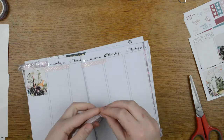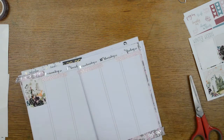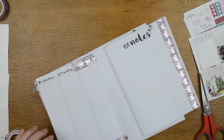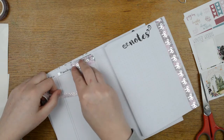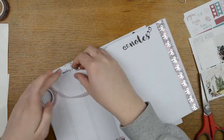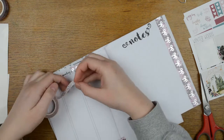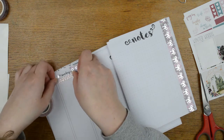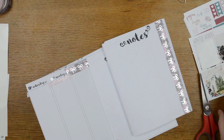Again, you must have heard me say this a million times. I don't mind wasting a tiny bit of washi on each of these boxes. It doesn't bother me. It really doesn't. Life is too short to stress about wasting a small amount of washi, even if it's expensive washi, in my opinion. If you don't have the money, or you love your washi so much and your time is less valuable to you in that way, don't waste it. My time is more important to me than the small amounts of washi, so I'm going to waste the small amounts of washi. I don't know, it's one of those things. Hate on it if you want, I don't really care. I'm going to do what works for me, as should you.